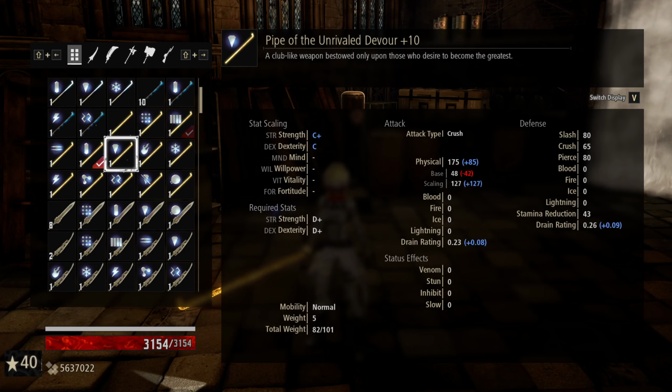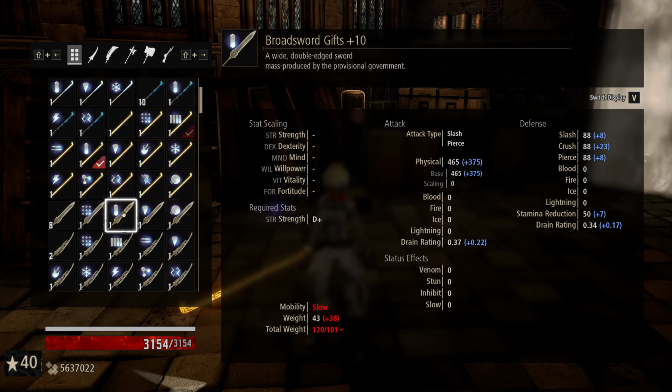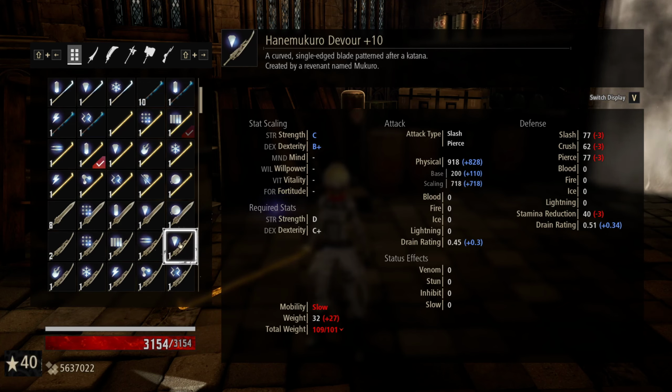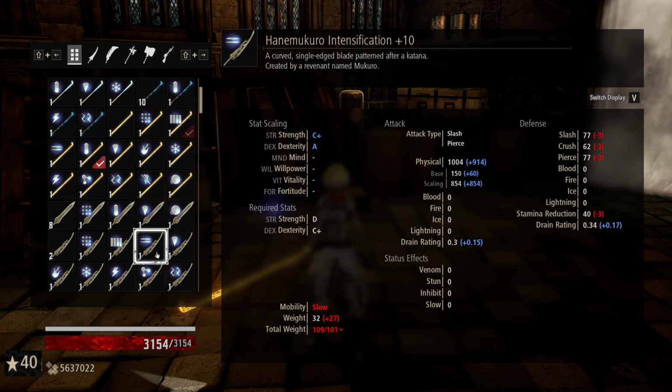points of trading value. And when you add this to your weapon, it decreases your base value by 20%, which is not too good, but it increases your drain ratings by 50%, which is really nice. So here we had a 0.15, here we have a 0.23, here we have a 0.37 and a 0.56. So it increases your drain rating pretty quickly here on each of the weapons. So that's the bonus value of the Devour.